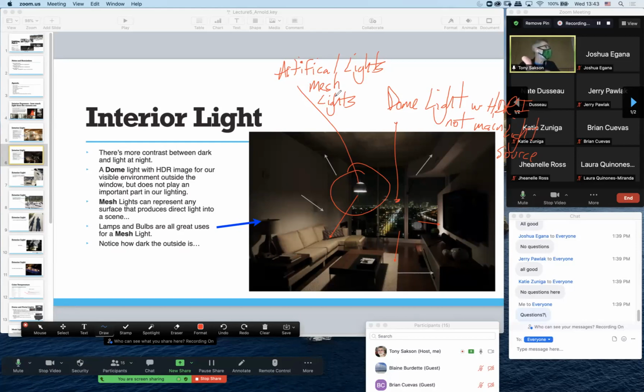Your light direction is automatically taken care of because they are in the correct location where that light source is. So for example, ceiling light. This has an open shade at the top, open shade at the bottom, so it lets light out from the bottom and lets light out at the top.